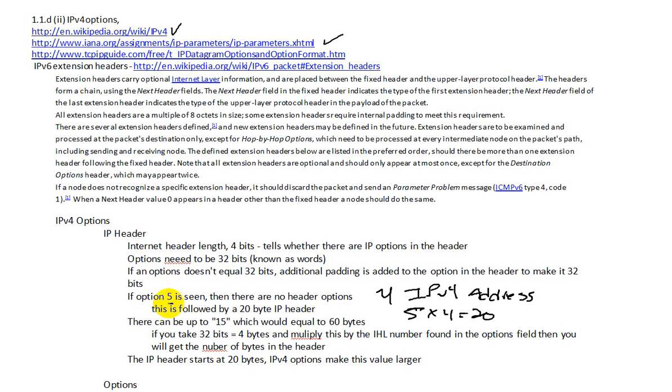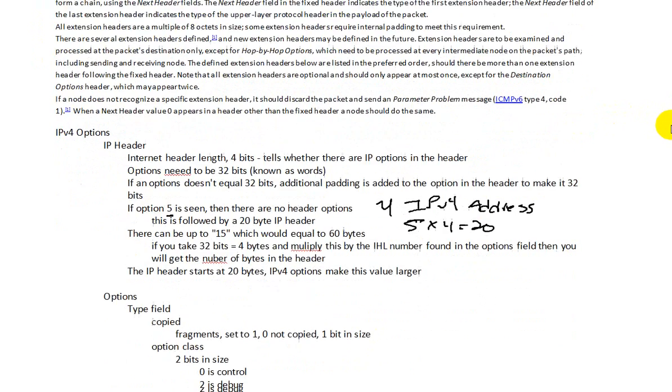So 5 times 4 equals 20, and 15 times 4 is 60. The IP header starts with 20 bytes. The IPv4 options make this value larger. That's why, if you look at the IPv4 header, you would see that it's variable length depending on what's going on. And the demonstration I just showed you, adding things in like the extended pings, those are all options that you can add in.